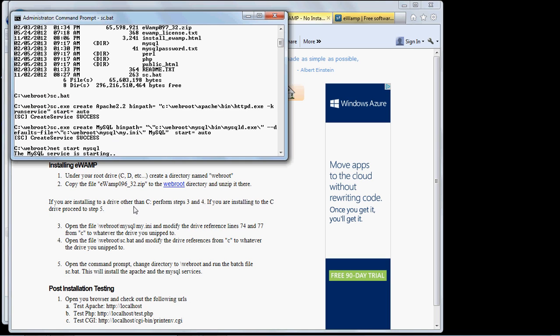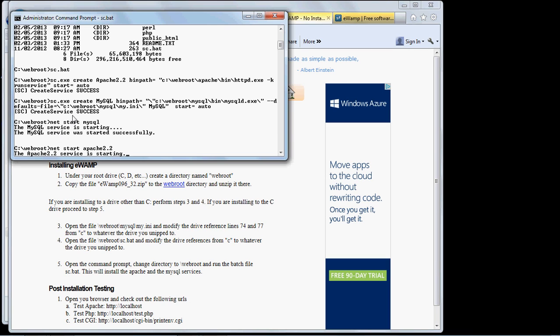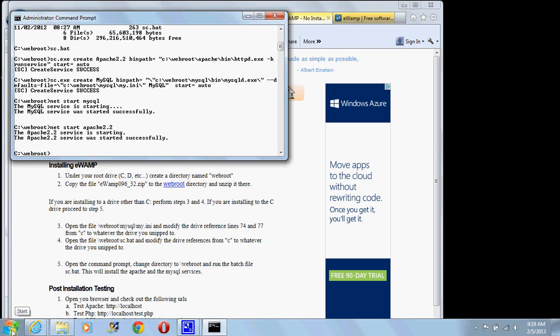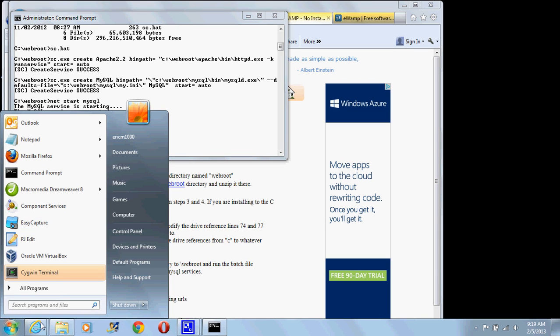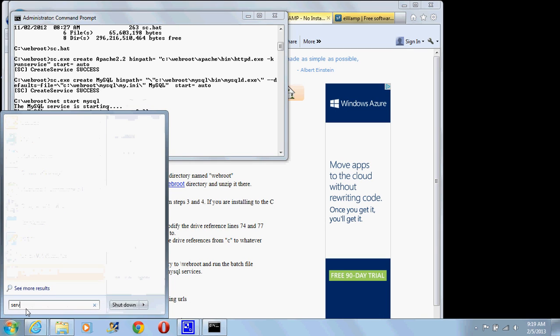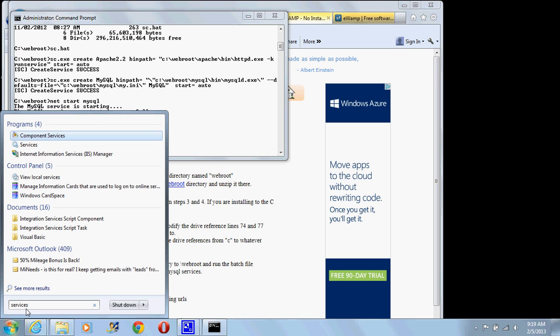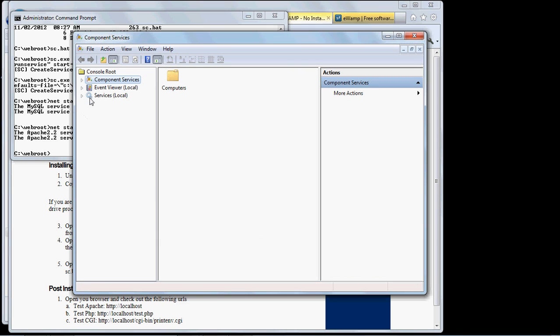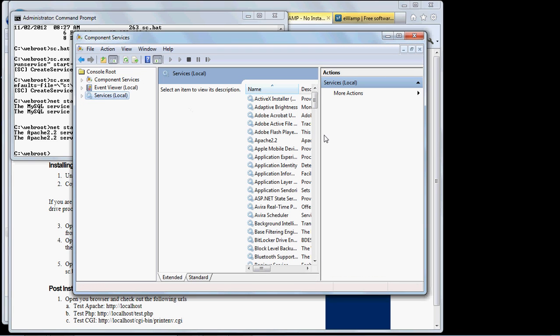and that's going to install Apache, and it's going to install and start up both Apache and the MySQL service. And it's not really necessary to do that because we've got visual confirmation, but let's just go in and verify that those services have been running. And what I'm doing is I'm typing in the word services in the start menu, and that'll open up for us the Windows dialog box. I can click on services here.